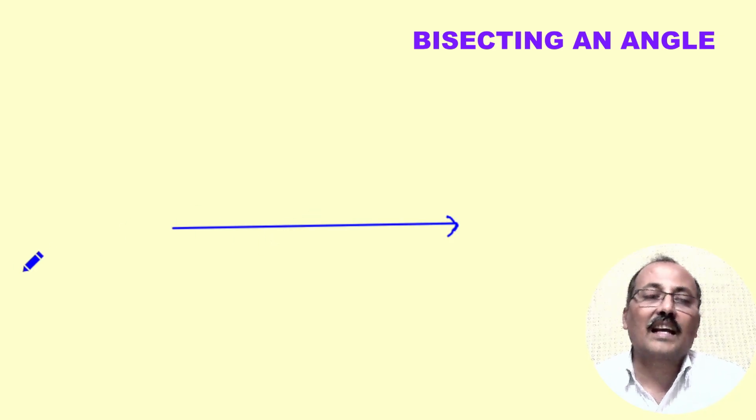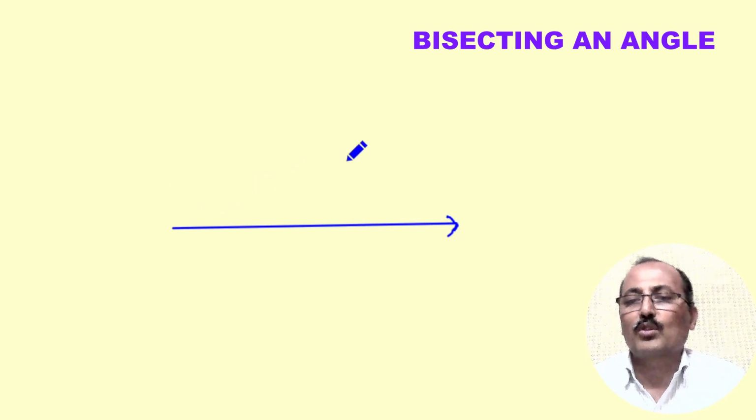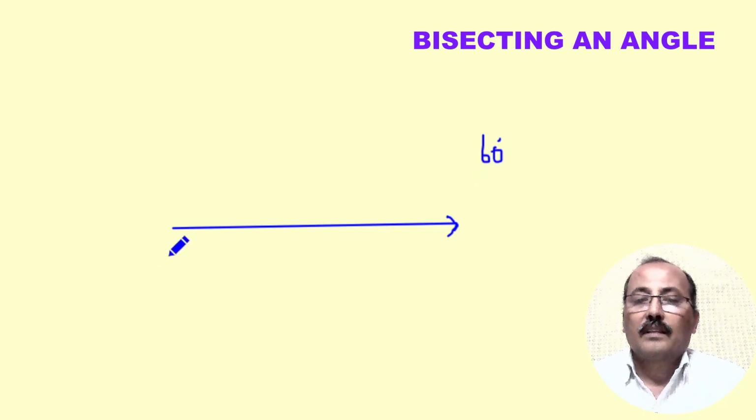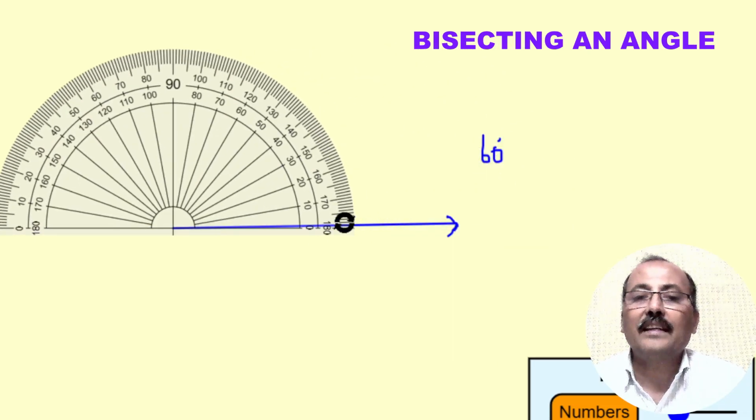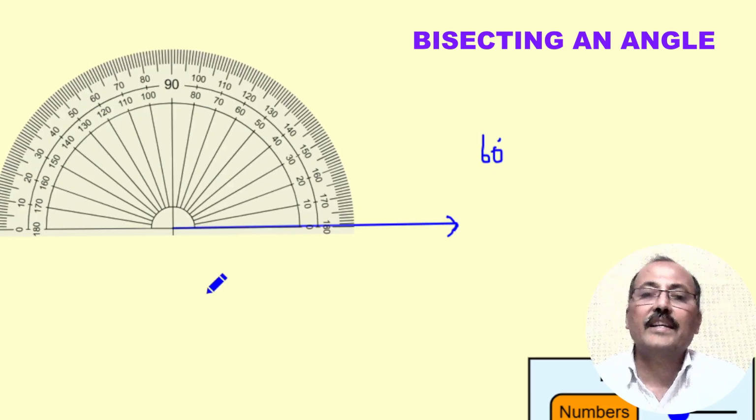Next, we want to construct an angle. How to construct an angle? Take the same thing only, no, for any measurement. Suppose they are asking, okay, 60 degree. Yes, I'll take 60 degree for example. Draw a ray and I am going to construct 60 degree now. How to construct? Take the protractor. The line is not straight, so I have made it. The ray is not straight.